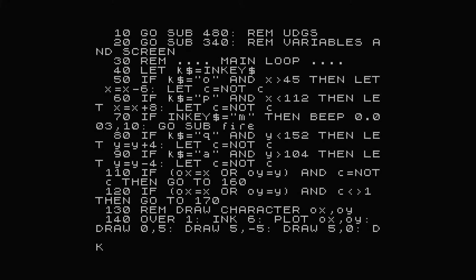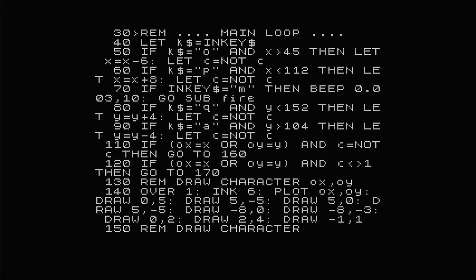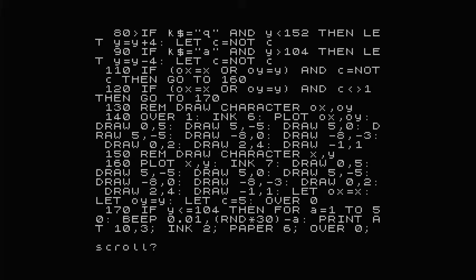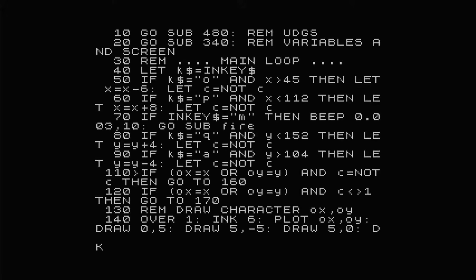So to stop it flickering at line 110, let me pull the screen up a bit more so we can see it better. You'll see there at 110, we've got the O position of my drawn character, which is at line 130.